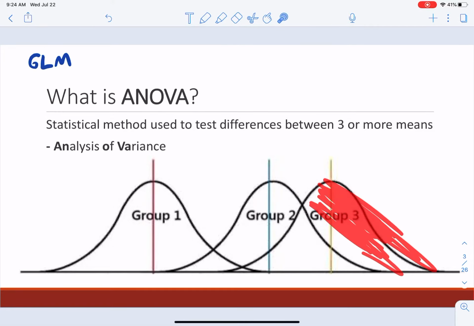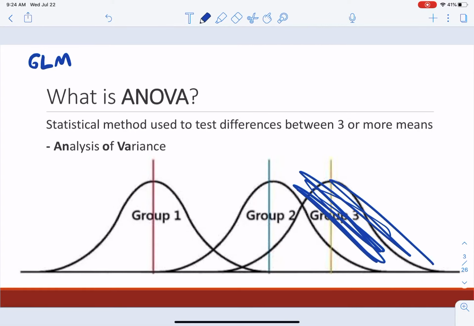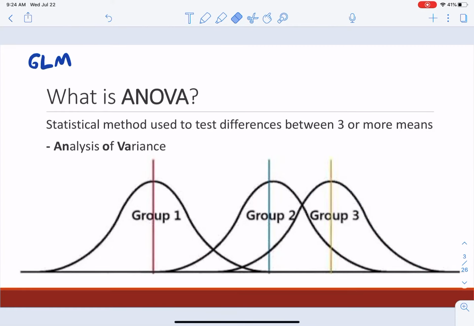Actually, let me do it like this. Okay, so ignoring that group 3, we could just do a t-test between group 1 and group 2, right? Calculate this area between the two, and that's a p-value. But when we get more than two groups, the picture becomes a little bit more complicated, because now we're comparing group 1 to group 2, group 1 to group 3, group 2 to group 3, right? And then you can look at it backwards too. A little bit of redundancy if we go back like this, but effectively that's what we're doing. So we're making many comparisons rather than just the one here.